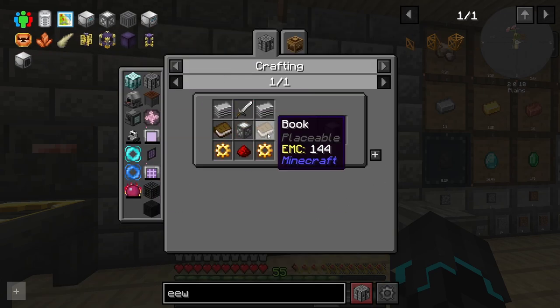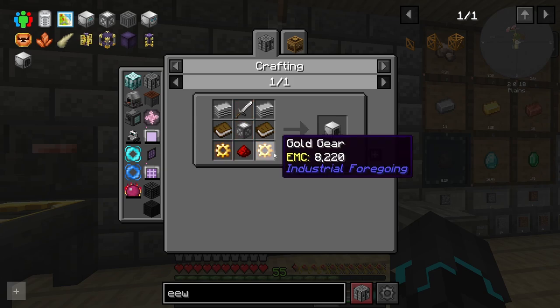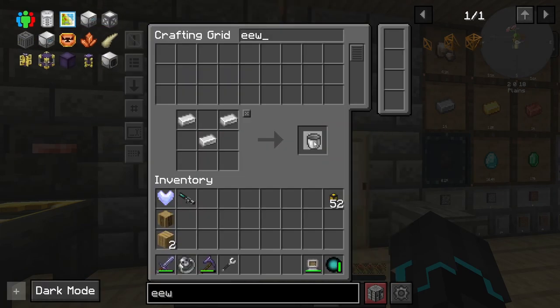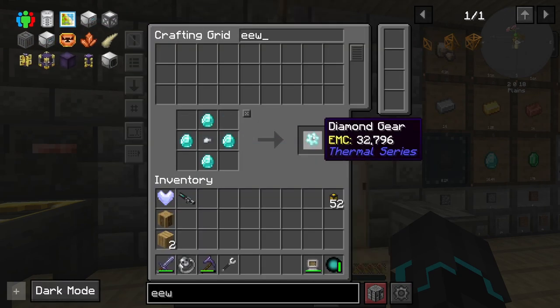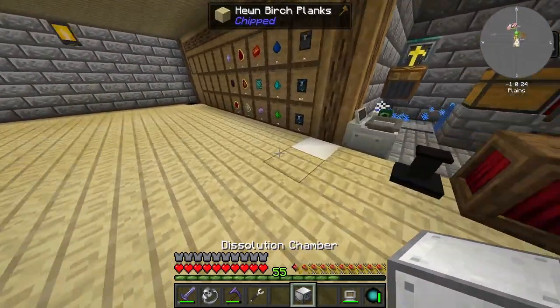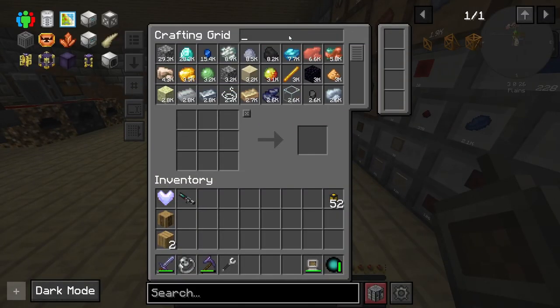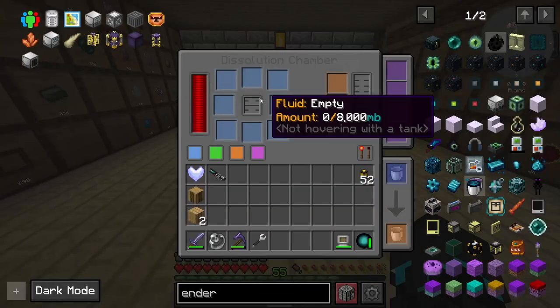We are going to be needing a mob crusher as well, which will make sense in a moment. But first we need to make this, the dissolution chamber, because this is how we make the advanced machine frame. So just a diamond gear and a simple machine frame and boom, dissolution chamber. Again, I'm pretty sure we have the stuff done down there, but I'll just set it up here for now.